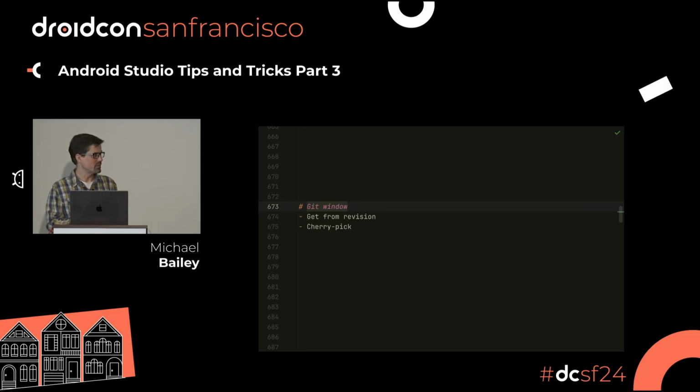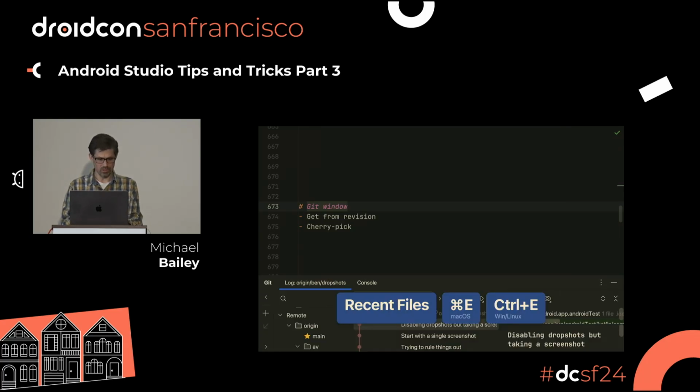I'm going to shift and talk a little bit about some of the Git features that Android Studio supports. Android Studio has a built-in terminal, so obviously you can just open the terminal and do Git commands on the command line. But there are some things that are just easier to do from a UI. Most things you can do in any other standalone Git UI, you can also do from Android Studio. So I'm just going to highlight a few here. I could probably do one or more talks just on the Git integration in Android Studio, but I'm going to call out a few that I've found particularly useful.